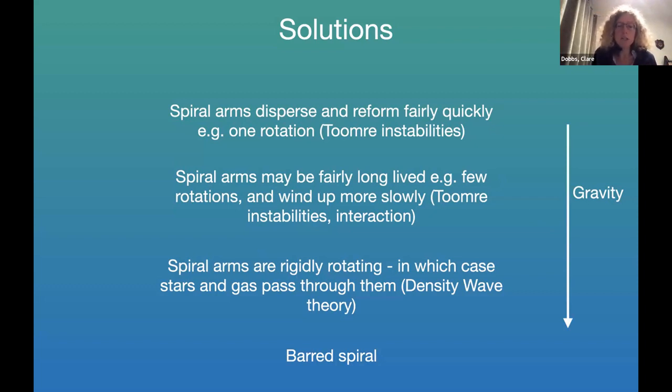Generally, if you've got stronger gravity in your disk, you can get spiral arms that are more fixed over time and less likely to disperse. If the gravity is strong enough, you then tend to get a barred spiral.